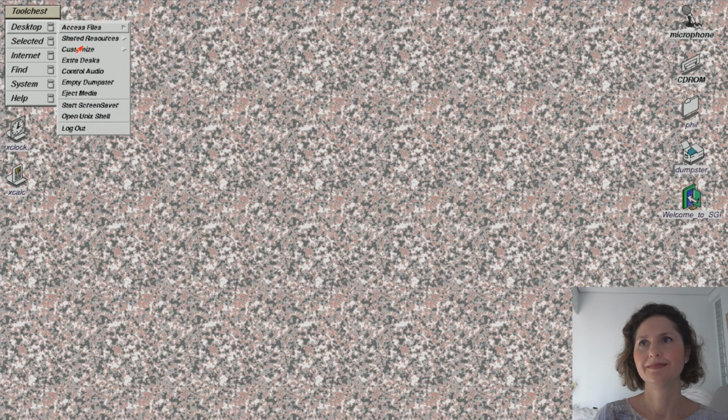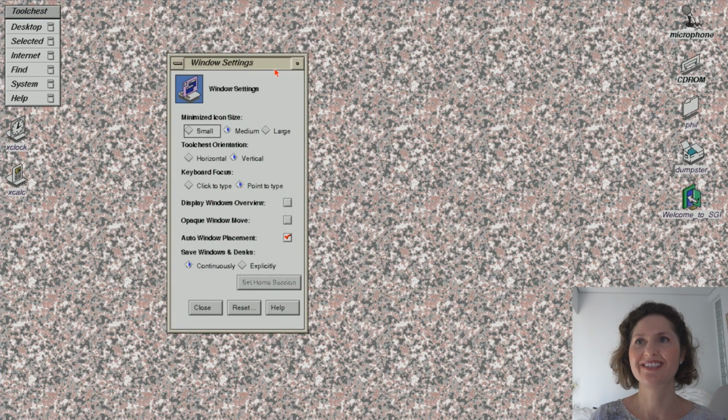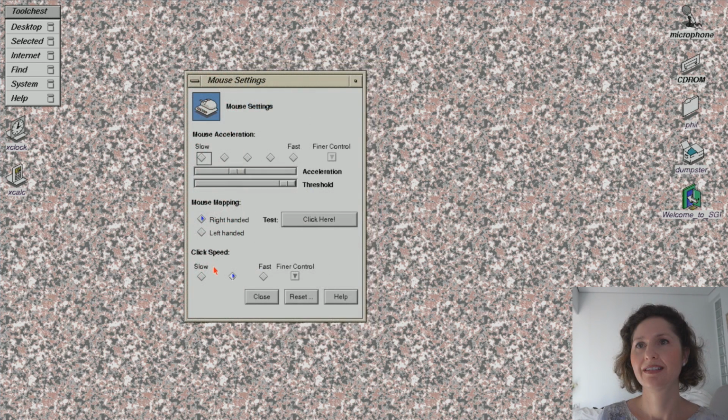There were quite a few things you could have customized here. As you can see, there were the actual windows, icon views, and that kind of thing. How can you customise the mouse? Oh, I thought it meant physically. Of course not. Really, it's whether it's a right-handed or a left-handed mouse and that kind of stuff. So it's not like what you were thinking of.